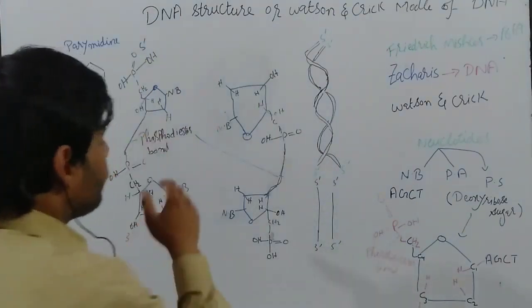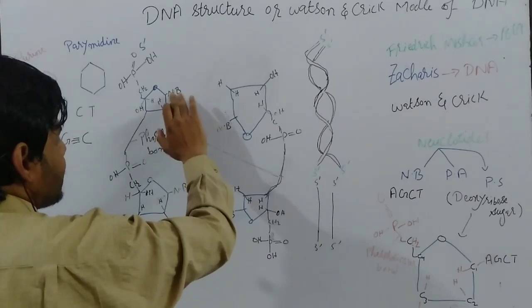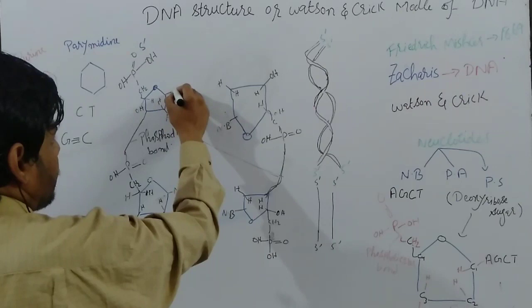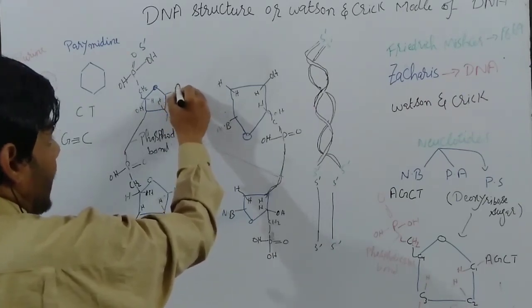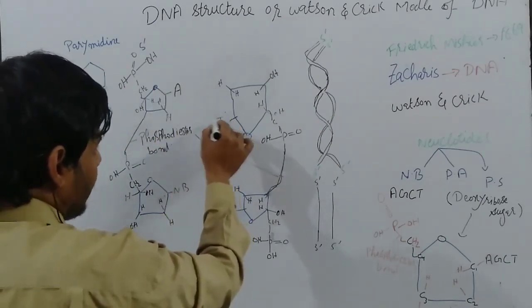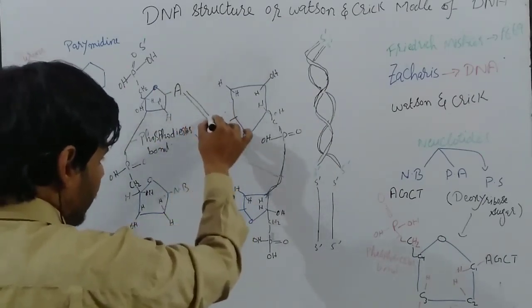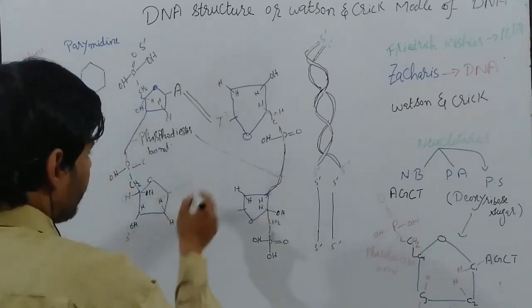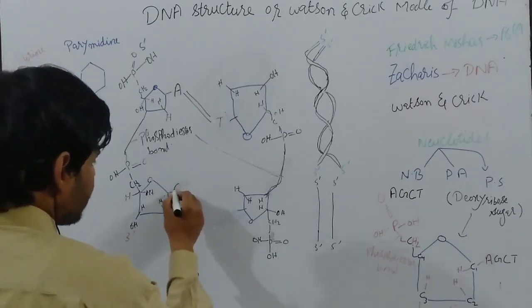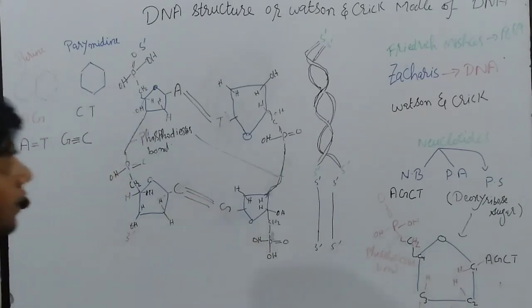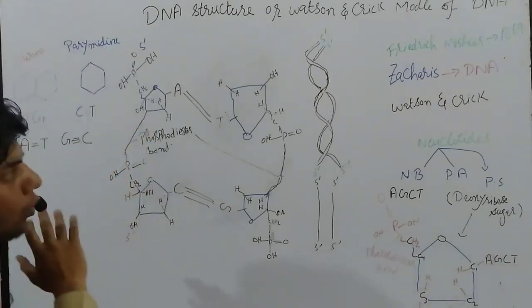Okay, if we talk about the nitrogenous bases, let's say here we have adenine. Definitely it will make a bond with thymine, as we talked, and they make a double bond. And if I write the other nitrogenous bases, here will be cytosine, and it makes a triple bond with guanine. So this is the exact structure of the DNA, how it will look like.